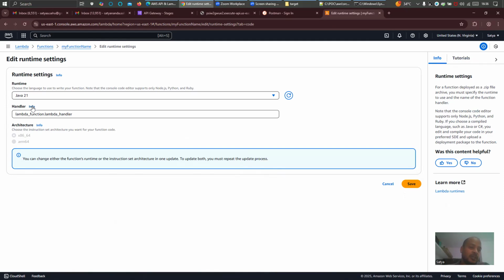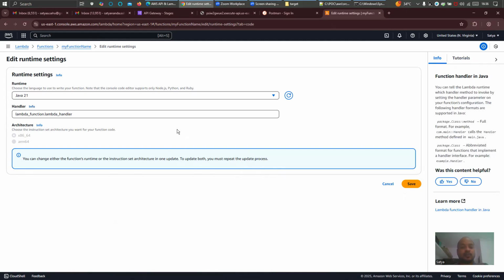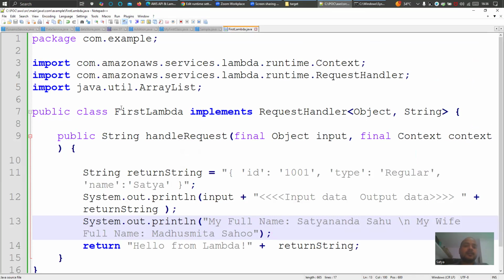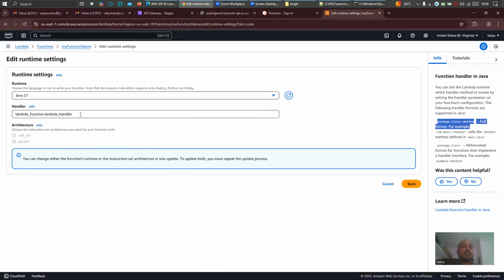If you go to the handler info, it will tell you what you need to give here, right? The format is clearly mentioned here: package, com, class, method, all this, right? So what I will do, this is what I have done last time. This is the fast lambda, all this. I will put everything inside this com package, right? Which I have. So I will take this com package, put it here, and dot.